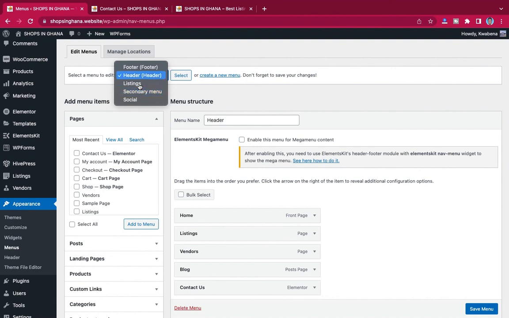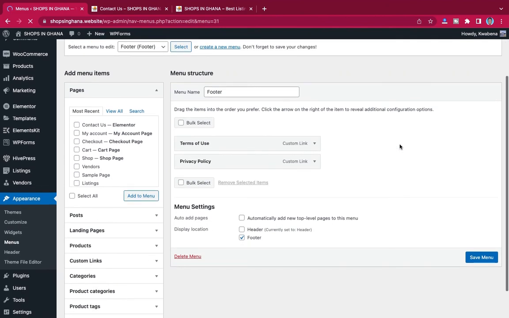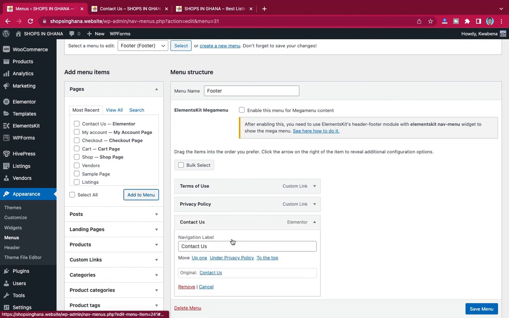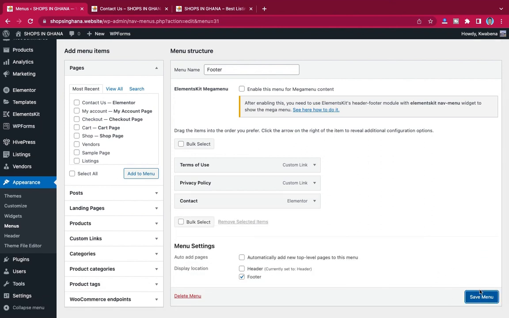Let's look at the footer menu and then click it and see which one. Yes, so it is this one that we are looking for. Okay, so we will add it to it. So contact us, and then I want to edit it, so I'll say just contact. Okay, and I click on save.